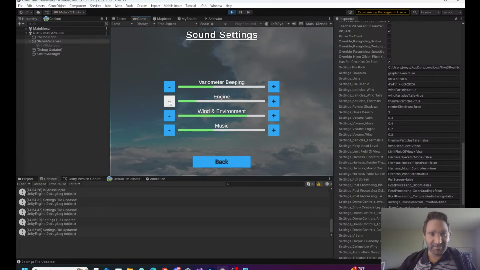Let's see, engine 0.2, 0.3. It's always one higher. Set it to 0. Point one. The heck?